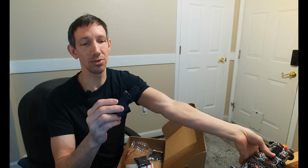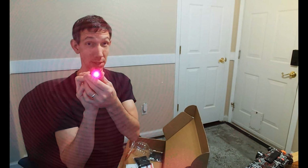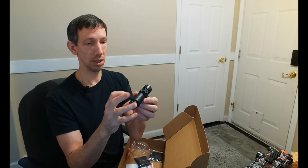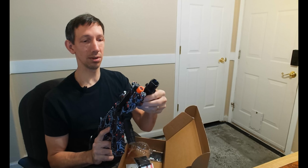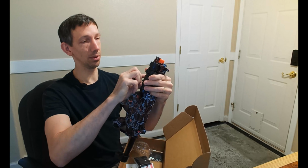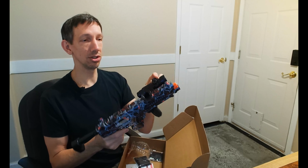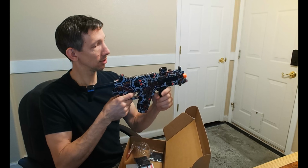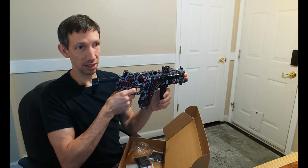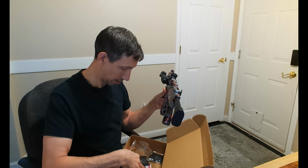All right, so this also comes with a little flashlight, or actually laser. You guys can see that. Pew. And same thing, this can mount on the side there if you want. Just tighten that on there. Has some little adjusters on here so we can change the height of the laser. Make sure you don't shine anybody's face there. That's cool.